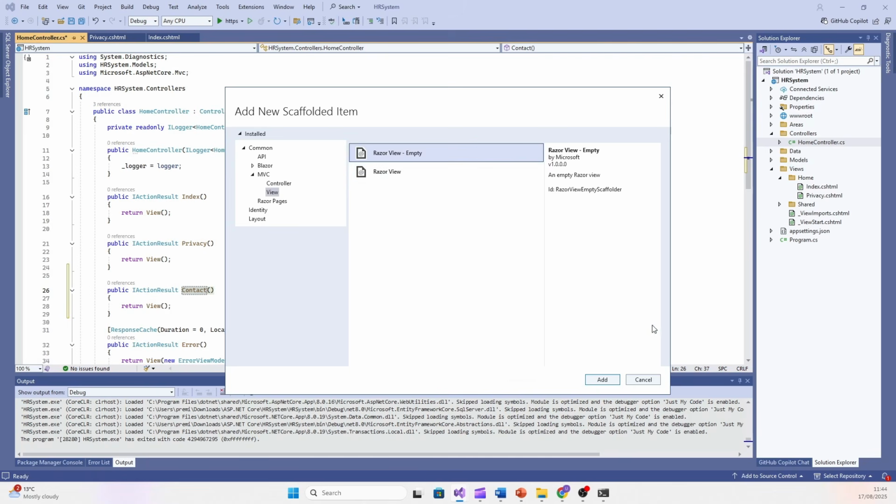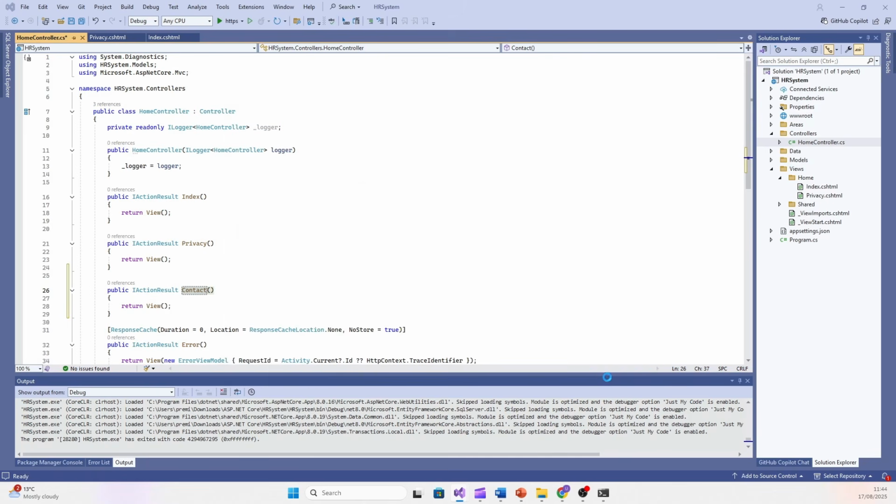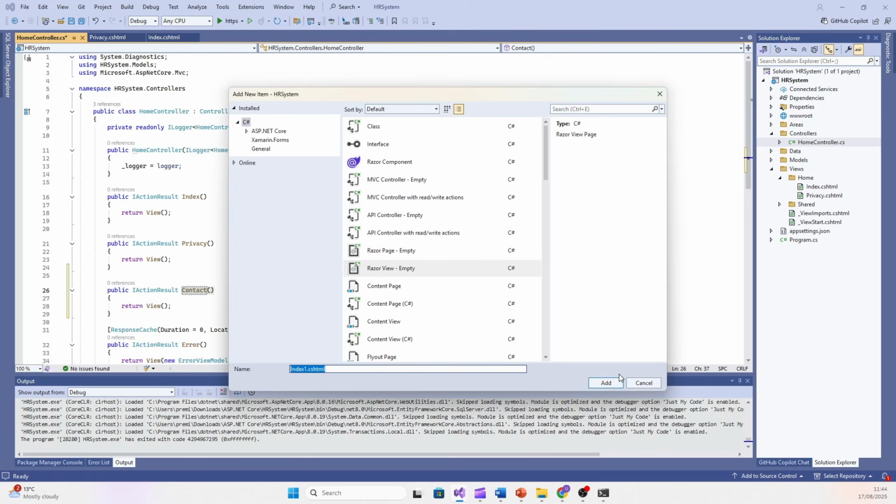Choose this empty option for now. And let's create an empty Razor view. And don't call it Index1 or Index. Call it exactly the name of the method here. You see that? So I'm going to remove this Index1, and it should be Contact.cshtml.